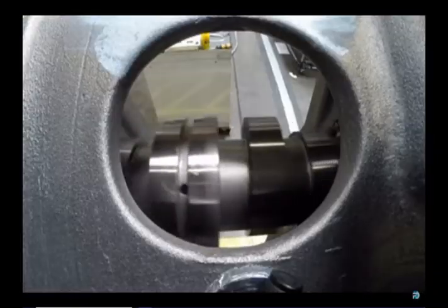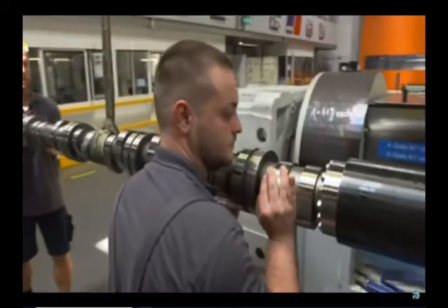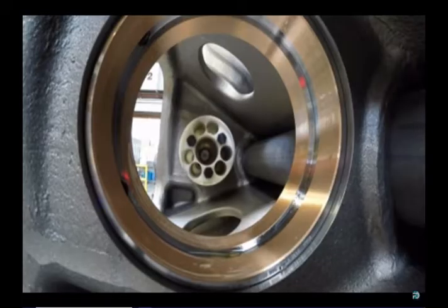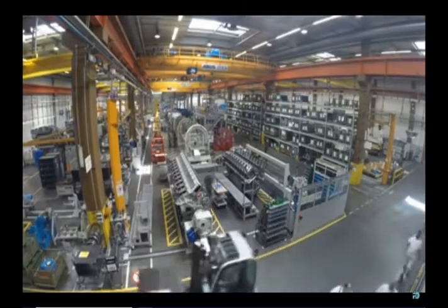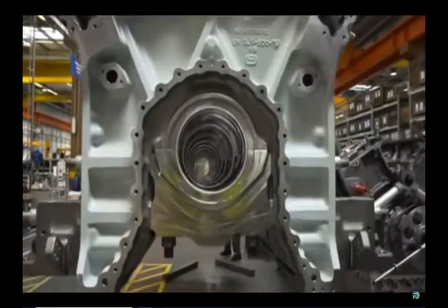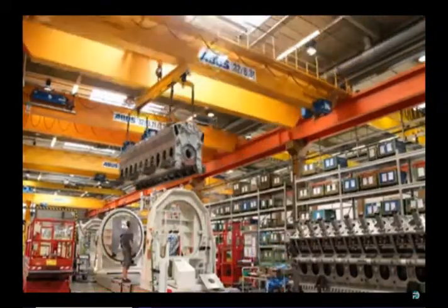When the 3 segments have been bolted together, the 2 fitters carefully push the unwieldy component through the engine. The camshaft is made of surface-hardened steel and will not be replaced throughout the entire life of the engine. After 2 days, the work at Station 1 is completed. One of the 25 mega diesel engines manufactured here each year is transported to the next station by overhead gantry.